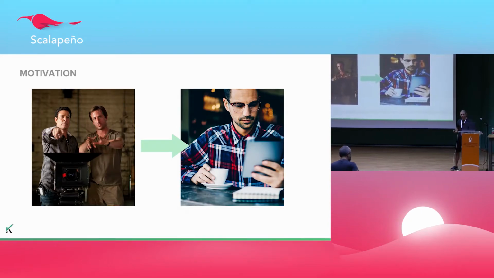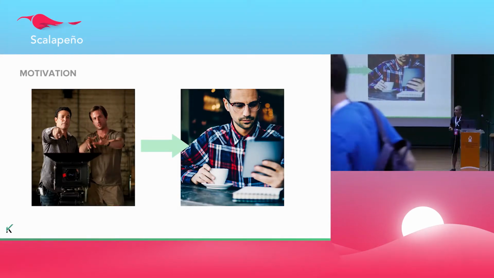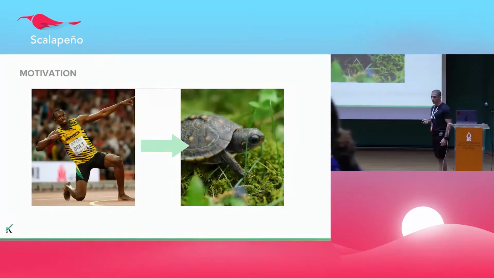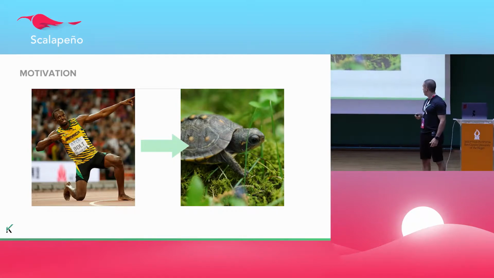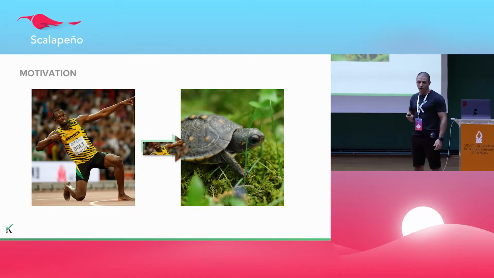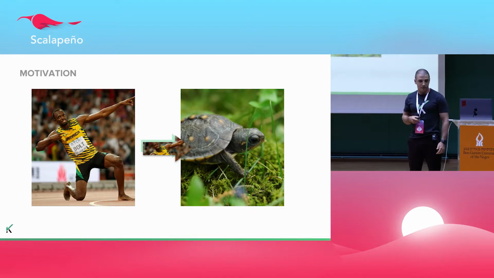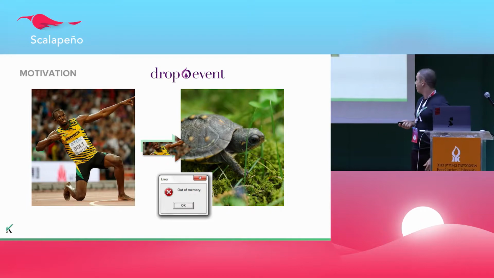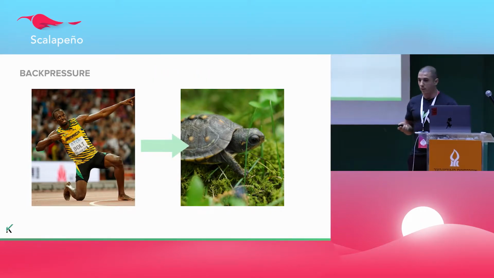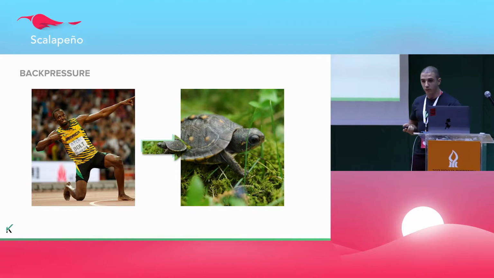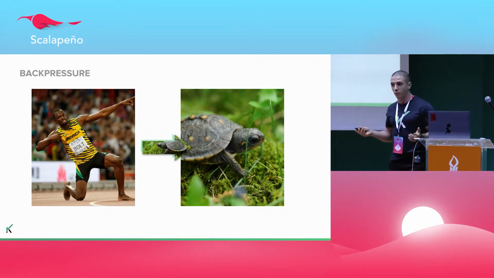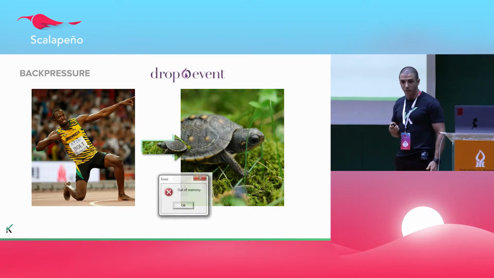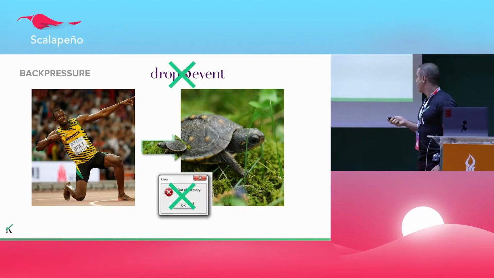Before we actually do that, we need to understand the motivation behind streaming libraries in general. Imagine that we have a producer and a consumer, and at some point in time, the producer becomes faster than the consumer. This causes events to come at a rate which is faster than what the consumer can actually process. This can cause us to drop events or even run out of memory. The solution to that is slowing down the overall consumption rate to match the consumer. It's not ideal because it means we are now slowing down the overall consumption rate of the system, but it does mean that we're avoiding the problems that I just mentioned before.